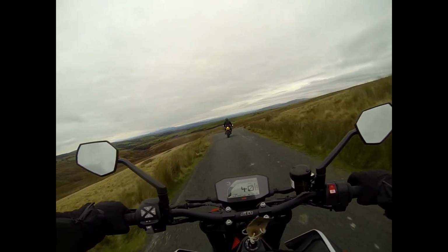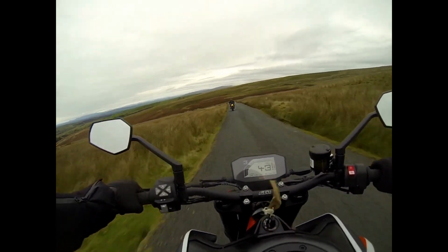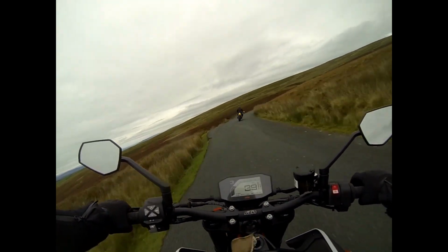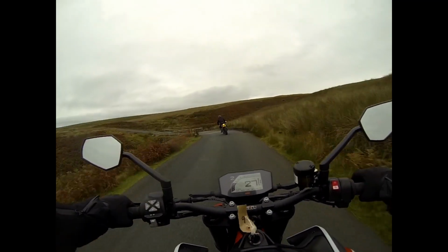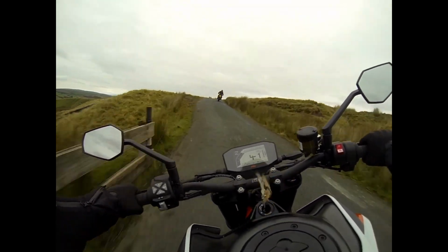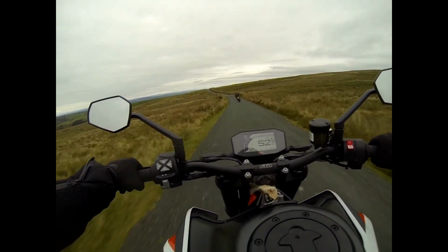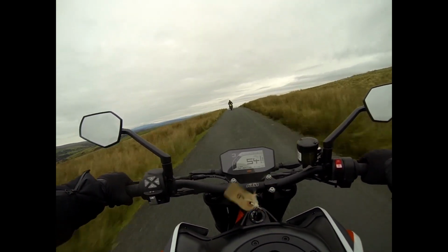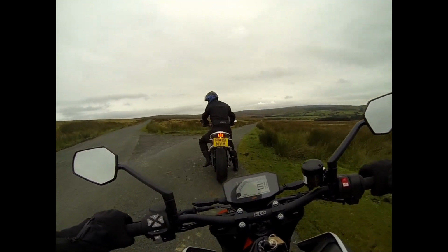It's a proper confidence inspiring bike, this thing. Oh, it gives me flashbacks to my 690. You know when you gel with a bike like never before, it just lacked that power, whereas this is making up that discrepancy. Oh, these roads, the scenery, it's so cool. And they ask us why we ride bikes. Man, just get yourself over to Slateburn to Bentham. Oh, wow.